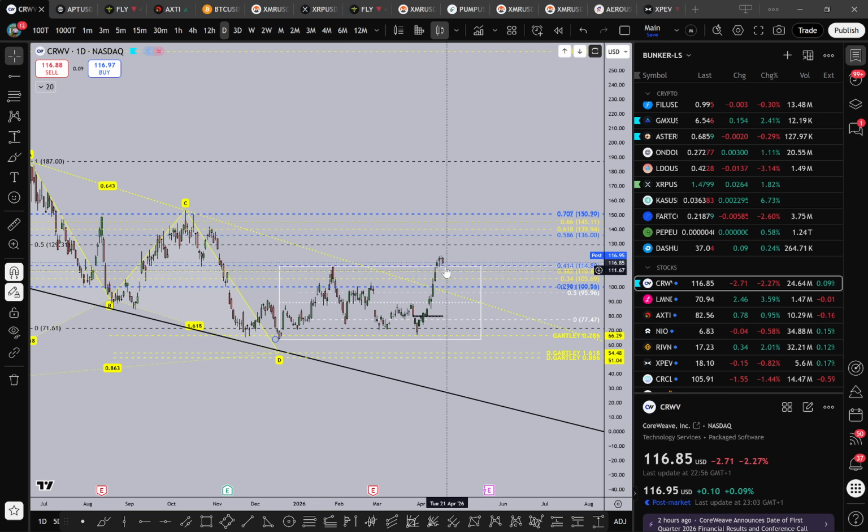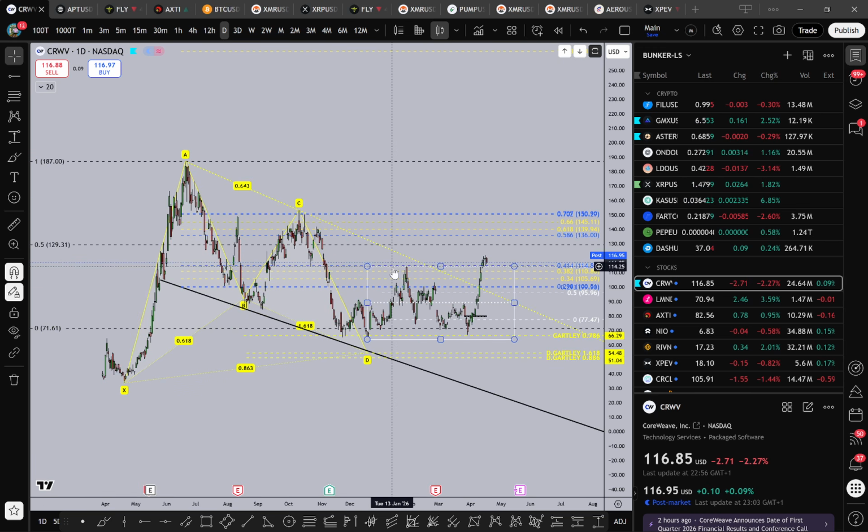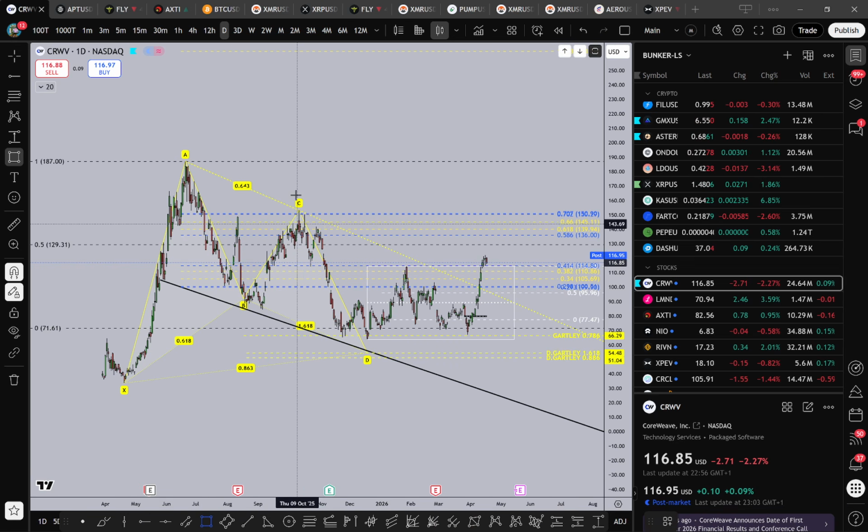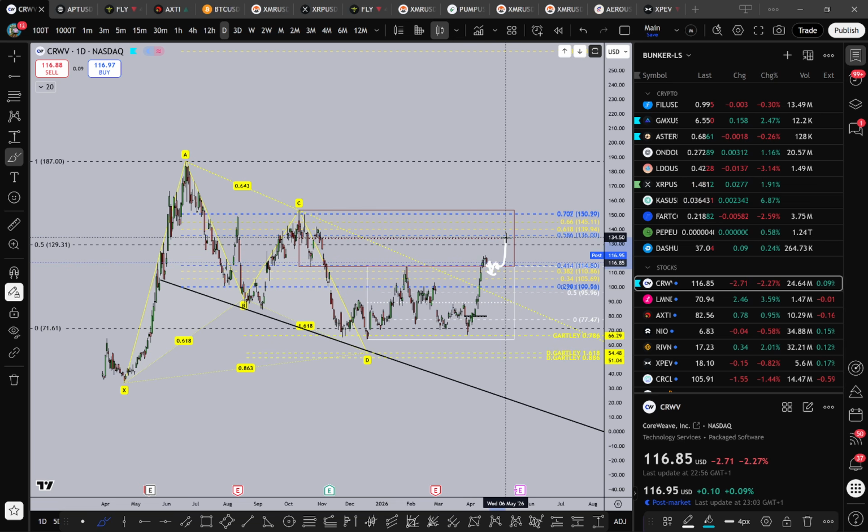But yeah, if 382 flips on CoreWeave, that's your next range. You're above this range, so you literally just play the next range. Where's your next range? Your next range is here. Simple. From here down to here. It's as simple as that, right? So who cares if I miss this? If this long is successful, I do expect some chop, but hopefully we get some chop. If this holds, I will play a scalp to 134. If that flips, I'll play a scalp to 150. That'll be the next target. I don't care if I don't get a bottom entry.